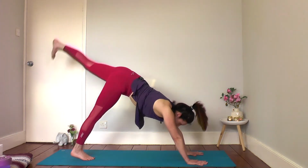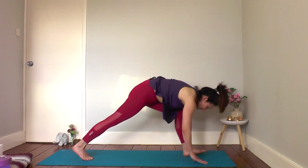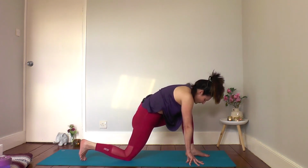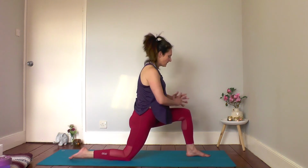Second side, left leg lifts to the sky. Exhale, left foot steps up. Back knee descends. Make sure this left knee is directly above the left ankle. And inhale, we'll come up, low lunge.